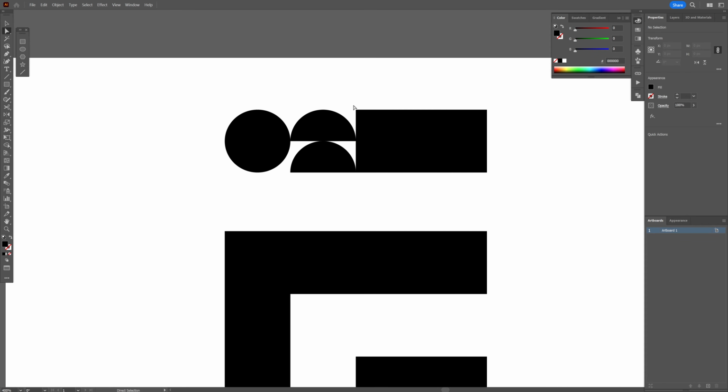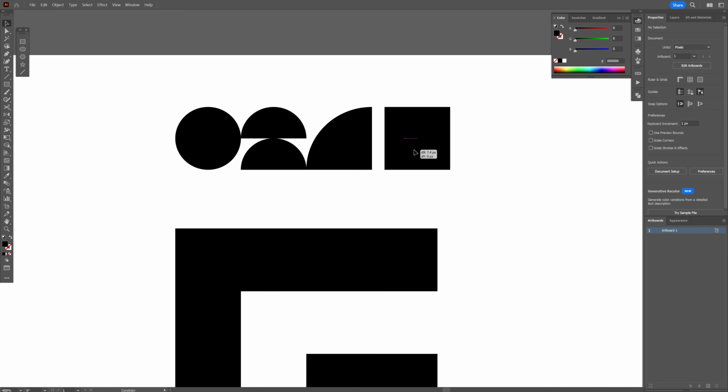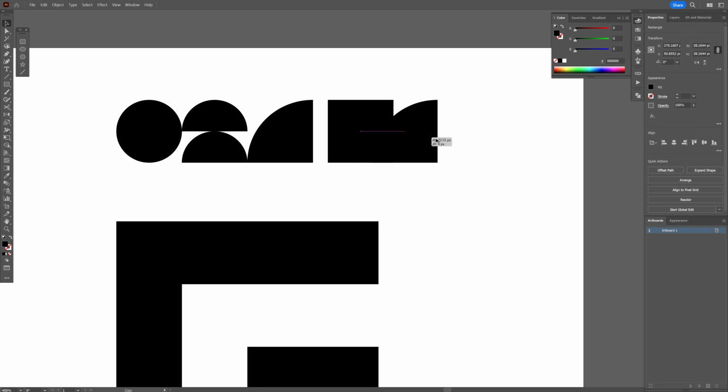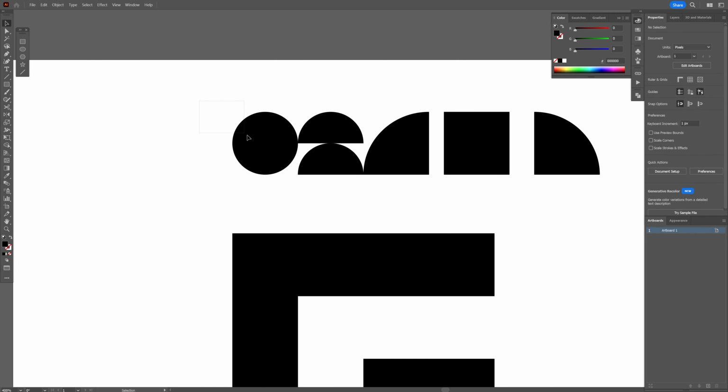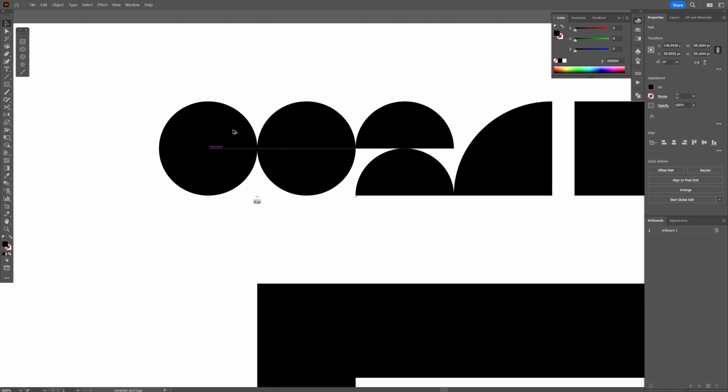And of course, I'm gonna make a corner shape like this one. I'm gonna also make this rectangle, this is good. And I'm gonna make another corner shape, which is gonna fit right here. Of course, it's going to randomize it and you're gonna need to make some adjustments after that. I'm gonna create a new copy, press Ctrl C, Ctrl F, press and hold Shift plus Alt, scale it down, select both, go to the Pathfinder and select minus front.